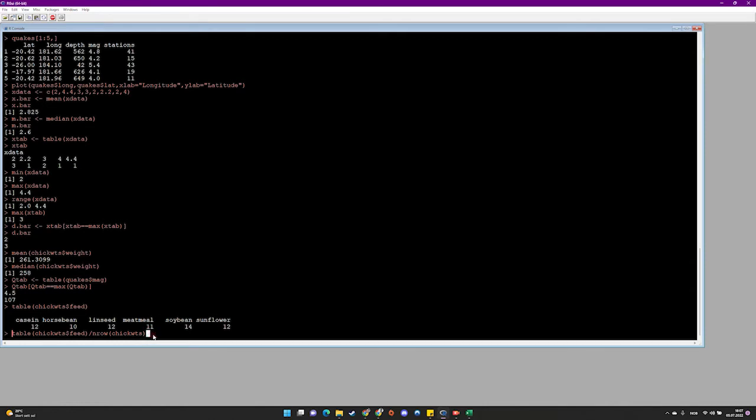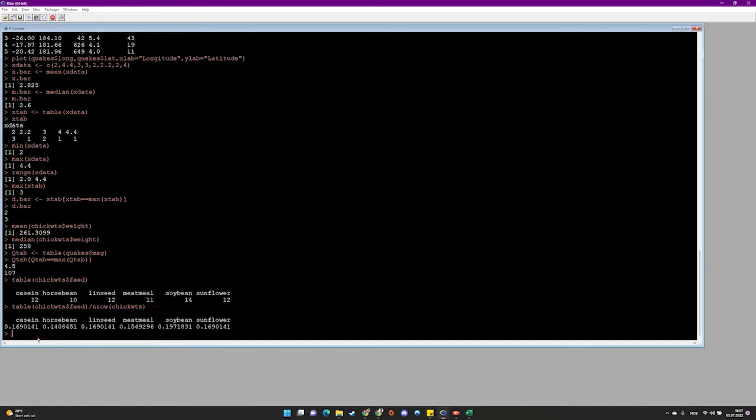And once we generate that, you will see the proportions. So this is basically like dividing the number of frequencies against the number of instances. So for example, we have 12.